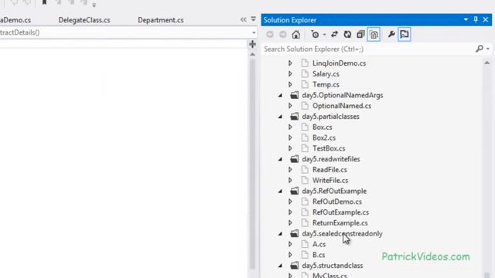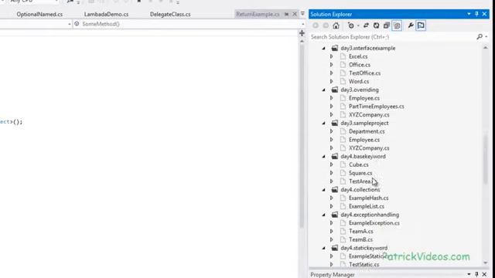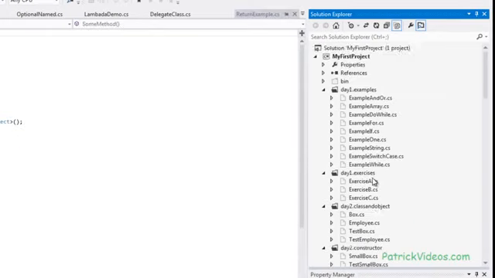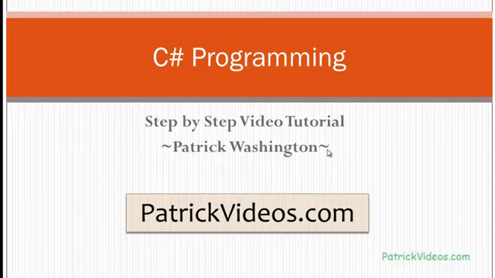In this class, we are going to learn each and every concept using a small, simple program. You can see all the programs that we are going to write over the next few days. I assure you, you will master C# in just a few days and you will find it very easy to learn. So let us look at the various topics that we are going to learn in this course.